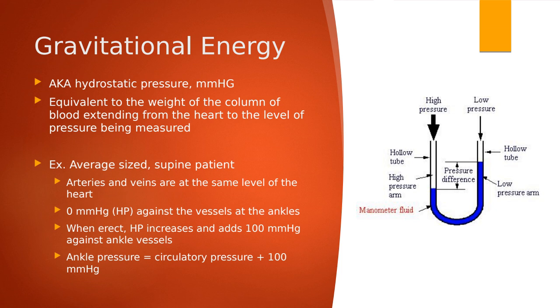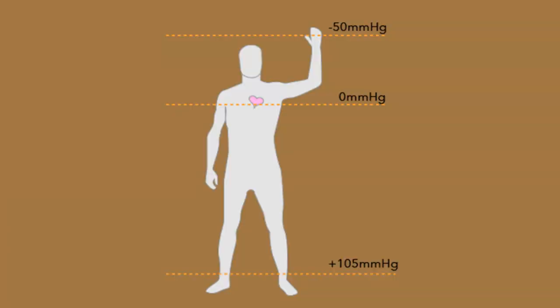If we think about why that is, look at this diagram here. We'll go back to that slide in a second. Our patient is standing. Here's our heart. Our heart is our source. That's our origin of pressure. It's always going to be 0 millimeters of mercury in reference to only hydrostatic pressure. Okay, when we're talking about blood pressure, pulse, things of that nature, we have really high pressure at the heart.